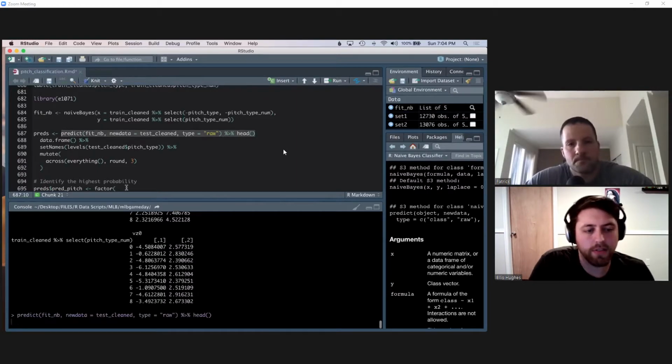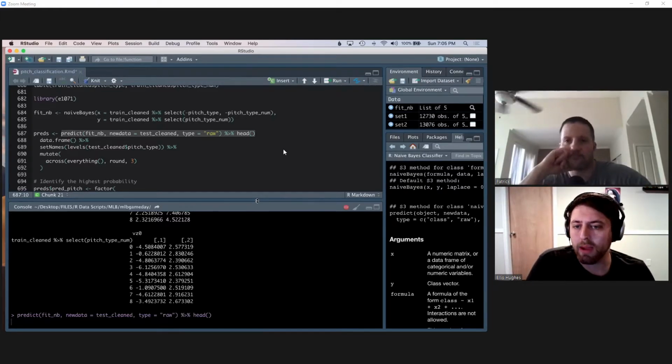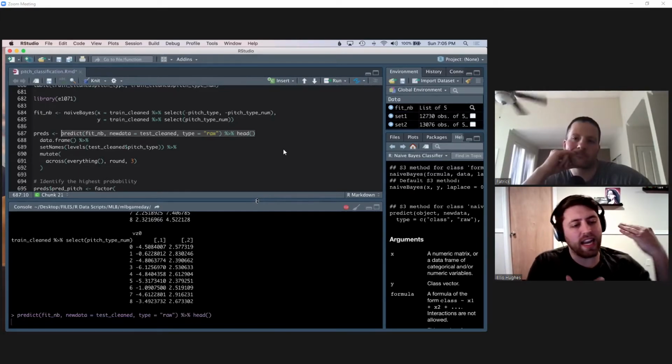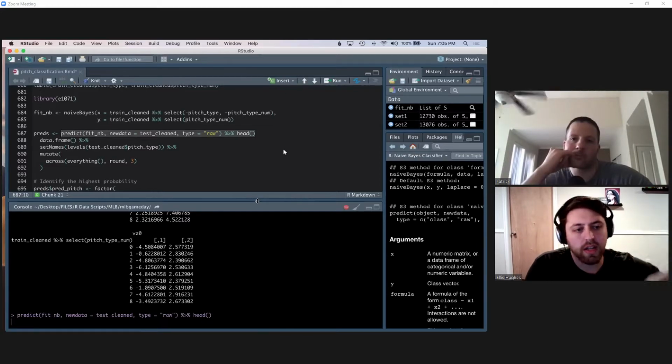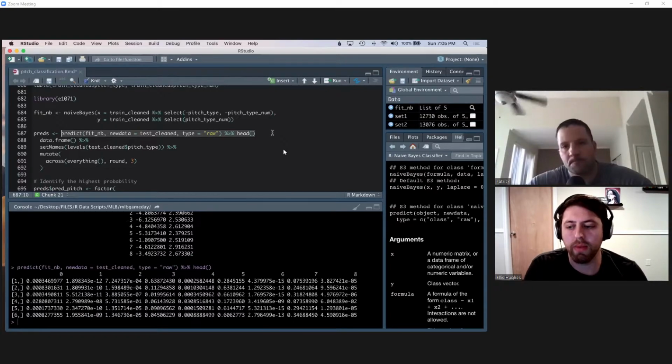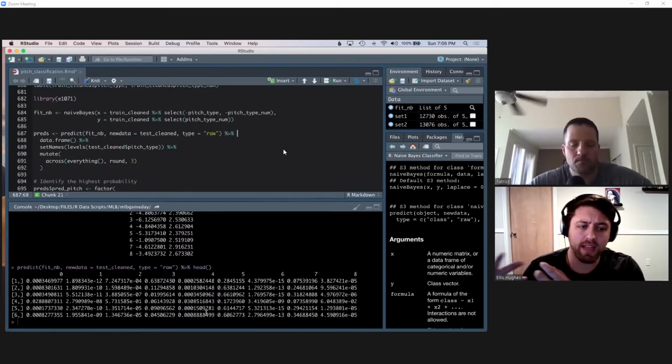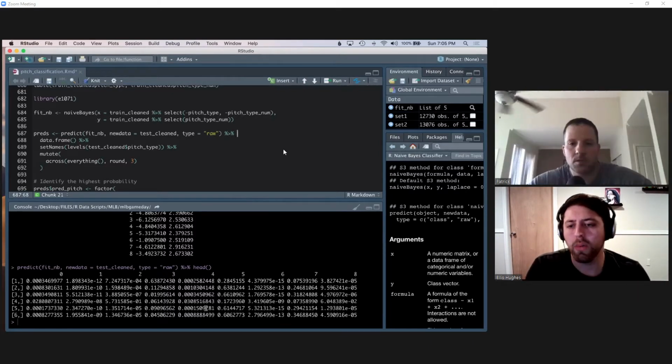Like in episode 50 or 51, we had a Shiny app that was showing the predictions of different Palmer penguin species. And here would be a way to see, for example, I threw this pitch here. It went at 87 miles an hour, but it had very little movement in the X and Y axis. So the model would go, it wasn't very fast, but it didn't have a lot of movement. So it might have been a fastball, but it also could have been a different type of pitch. So you can look to see what the model's actually thinking. That's a reason why you might want to do that.